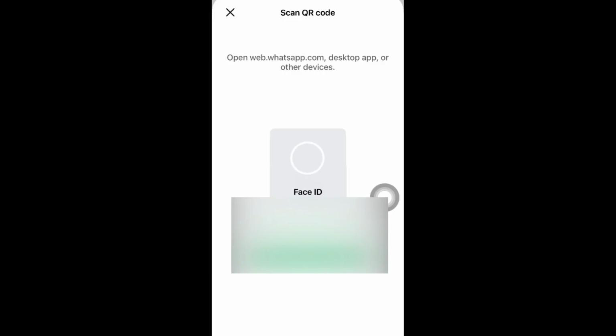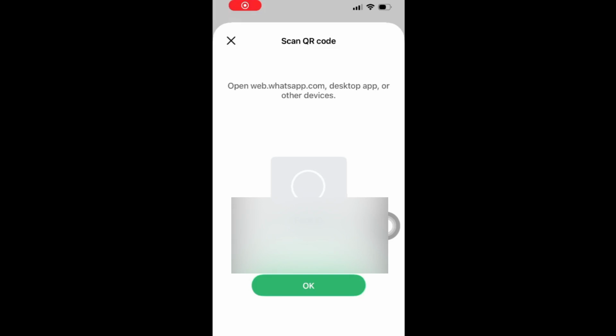First thing you have to do, guys, make sure you have a proper internet connection. You can see here the Wi-Fi symbol is there. You should have the proper Wi-Fi symbol and make sure they are on the same network, or else make sure you have internet connected on both sides.